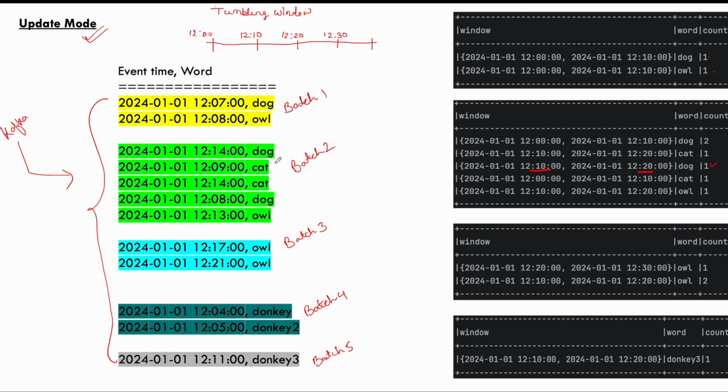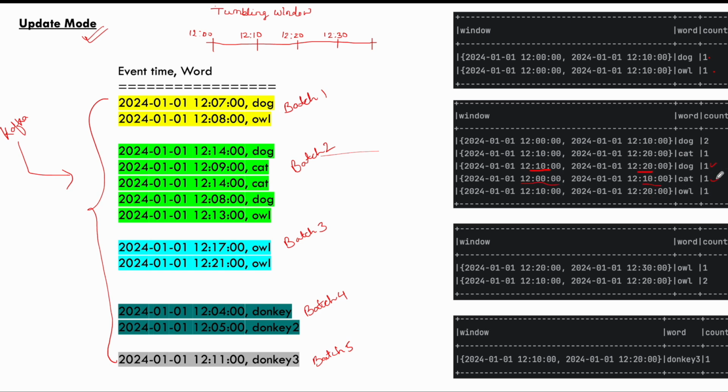Now, 12:09 cat. 12:09 falls between 12 and 12:10, right? So let's see whether that is present in the output or not. Let's find the cat between 12 and 12:10. Where is it? Here. So cat is here between 12 and 12:10.